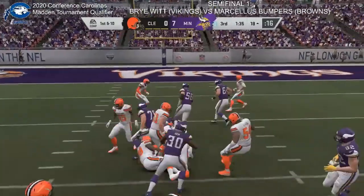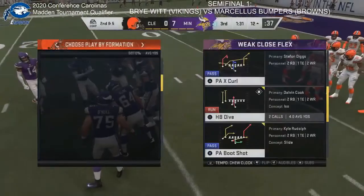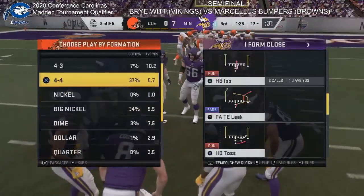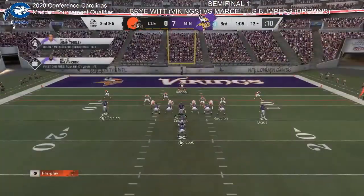First down, here's the run with Cook. And he'll go down here at the 12-yard line. Five yards is the tally on first down. That brings up second and five. And that's exactly what you want on a first down run. Pick up 5 yards, bring up second and five.